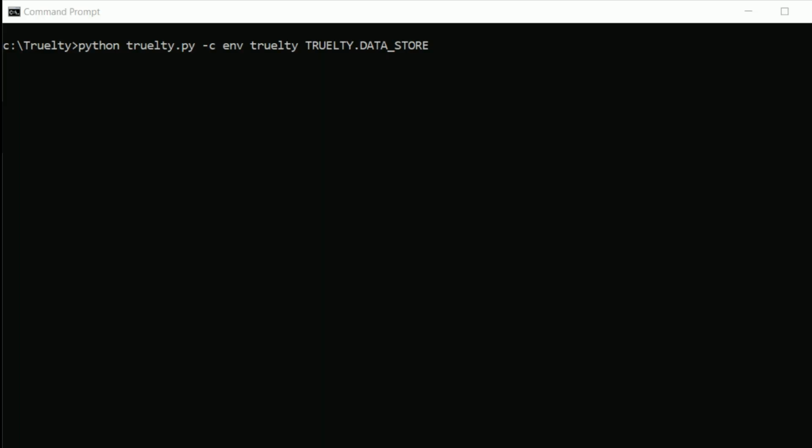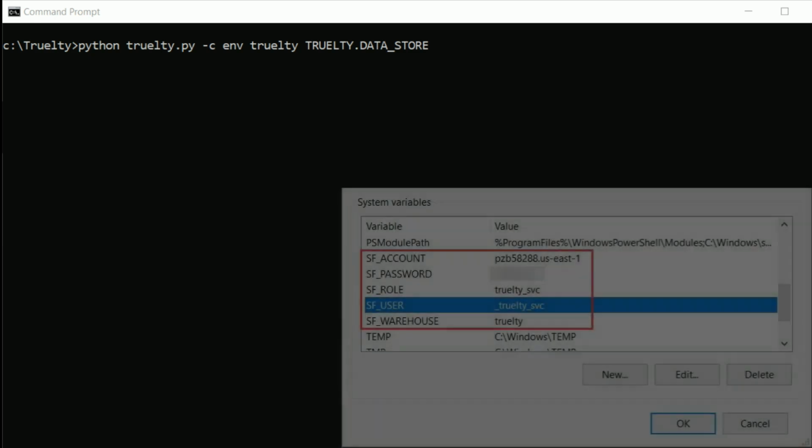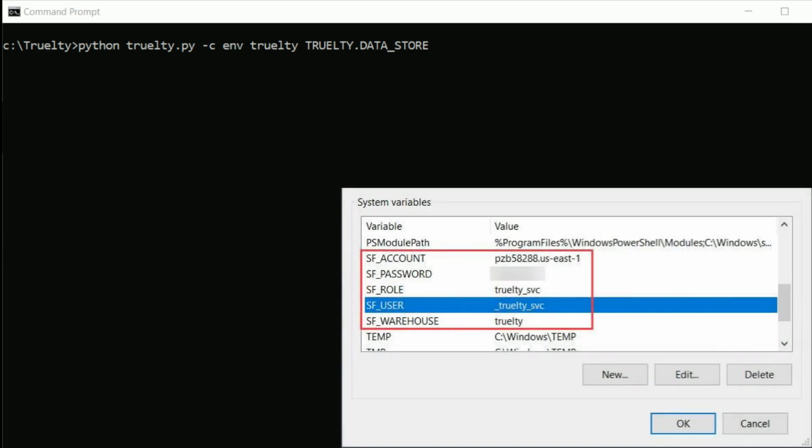All right. So now we've configured our setup in the UI, and now we're going to come to the Python portion and go ahead and run that. We'll use our environment variables that we've set up to identify our user and account and password to Snowflake. And so we're just going to use the command line, which we can run manually, or we can simply schedule. And this is the command line.